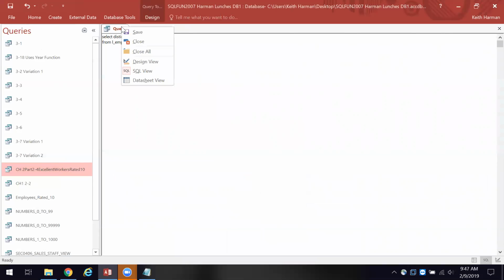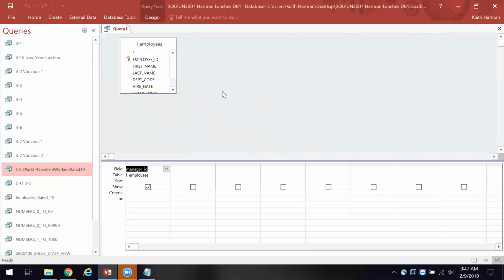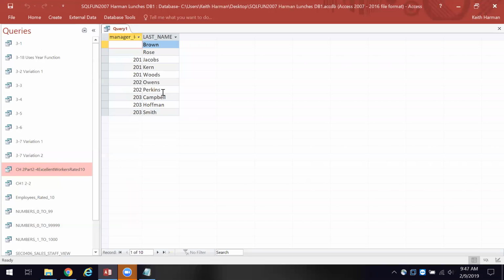Then I'm going to get the data set. And there it is, that's the manager ID. Now let's go into the design view and play with it for a minute. Let's add in the last name and see what that looks like. We'll take a top, then go back upstairs. So we know that Brown and Rose are managers, and then we have everybody that reports to manager ID 201, 202, 203.